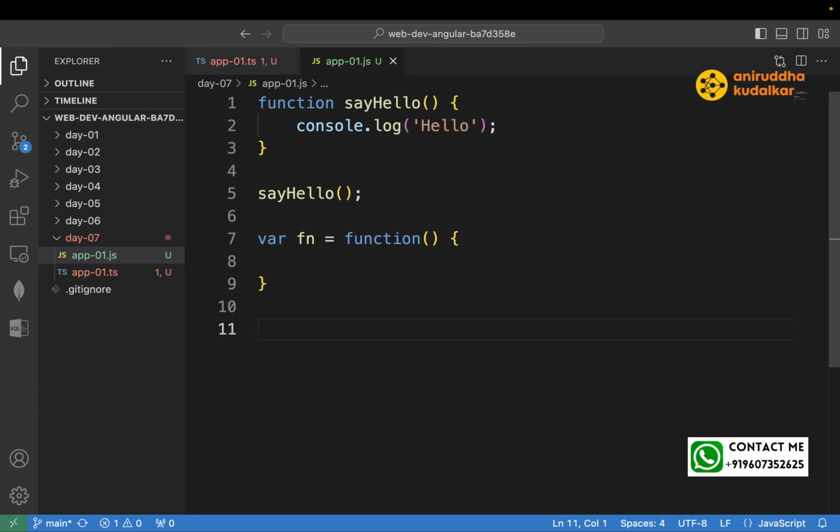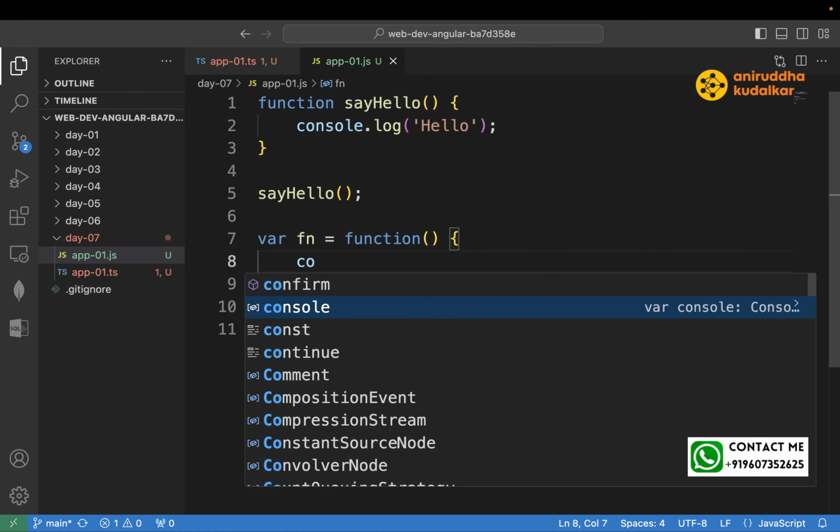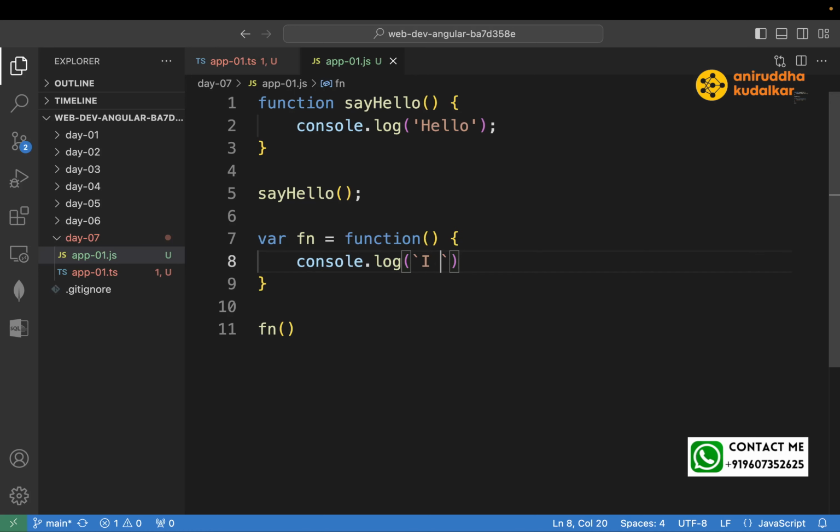And how do you call it? Simply fn. So console.log, I am anonymous function. I am what? Anonymous function.